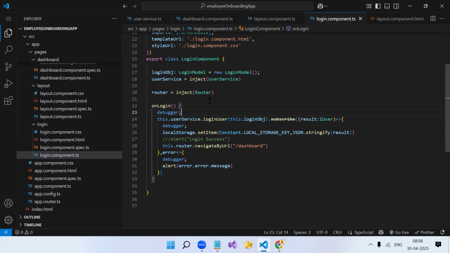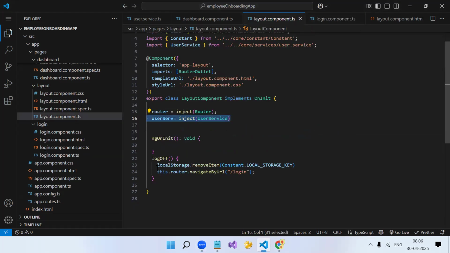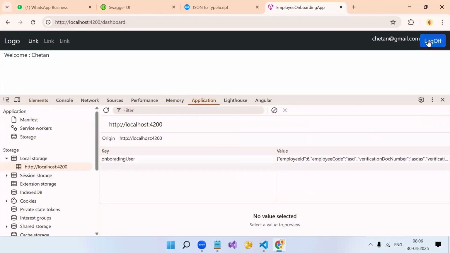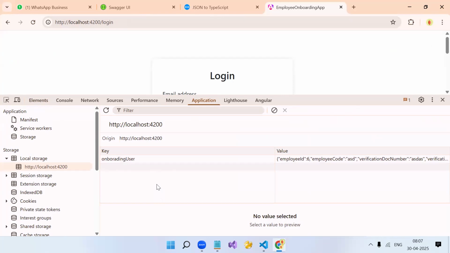Yes, Chetan. Sir, one more doubt. You previously said that while logging off, we have to delete the user data, the login details. But why do we need to delete the data, when we are storing it in local storage? Let's say you don't delete it. See, I'm commenting it out. Currently in local storage, I have the data. If I click on log off, I'm simply navigating back to the login. But this data is still there, right? So this is not okay. The user has logged off, so we should not store anything related to that user, correct? Yes, sir.